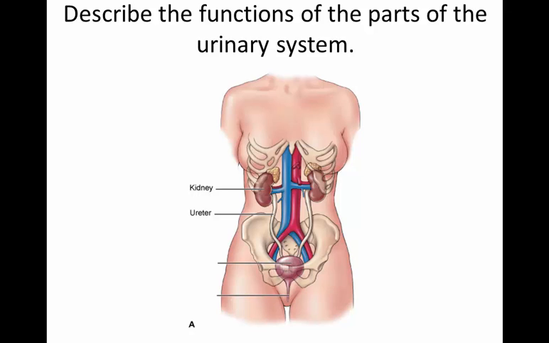The two ureters connect the kidneys with the bladder. The ureters are long, about 25 to 33 centimeters. They're slender, muscular tubes capable of peristalsis, like the intestines. Urine moves along the ureters from the kidneys to the bladder in response to both gravity and the peristaltic movement of the ureters.